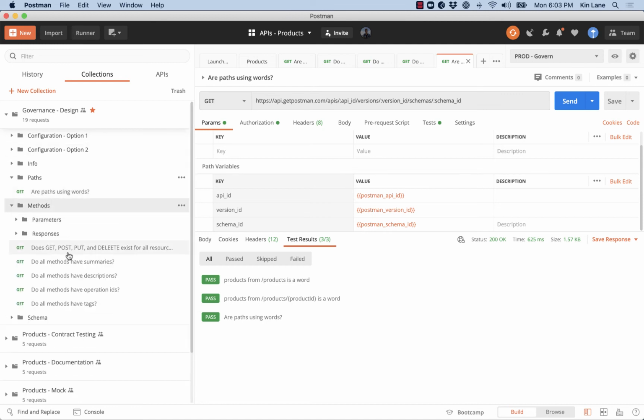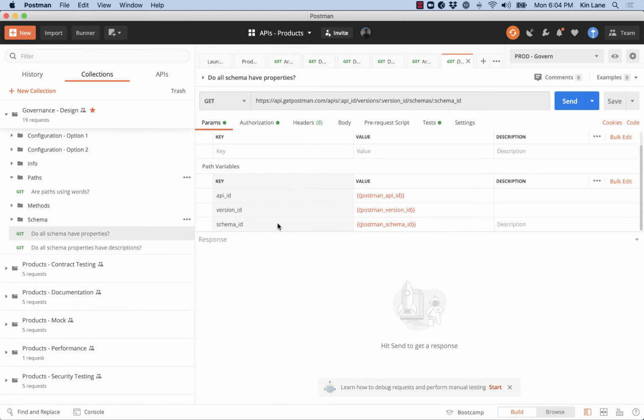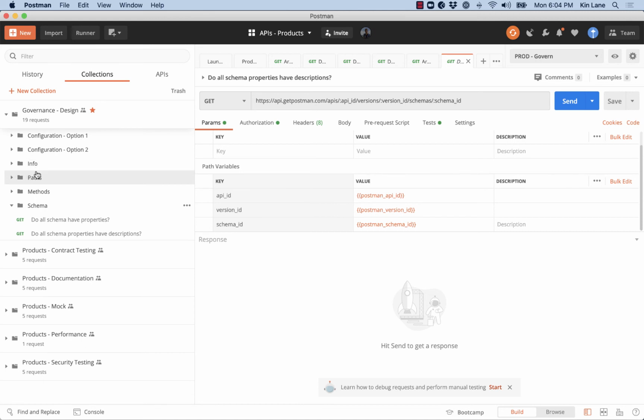And so I'm going to keep doing that. I'm going to make more assumptions about, do all the verbs have resources? And I'm working my way into schemas to understand more about the properties for schemas. Do all the schemas have descriptions? But this provides a pretty base set of questions that groups will want to ask.